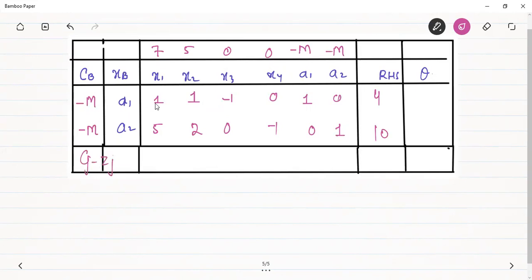We can see that -m plus -5m, that will become -6m. 7 minus -6m will become, ये क्या बन जाएगा? This is -m, this is -6m, -6m, and what should be here? Sorry, objective value के functions भी change हुए थे ना, I think.